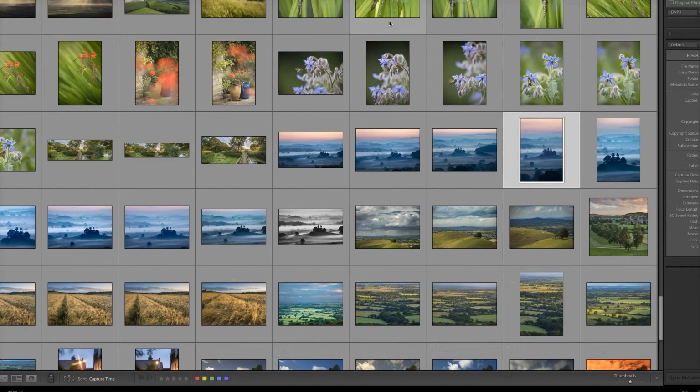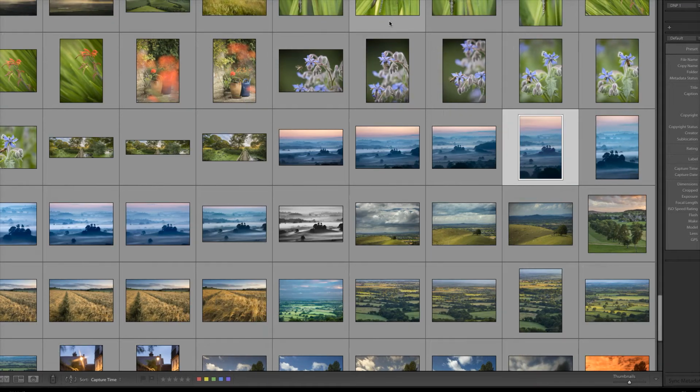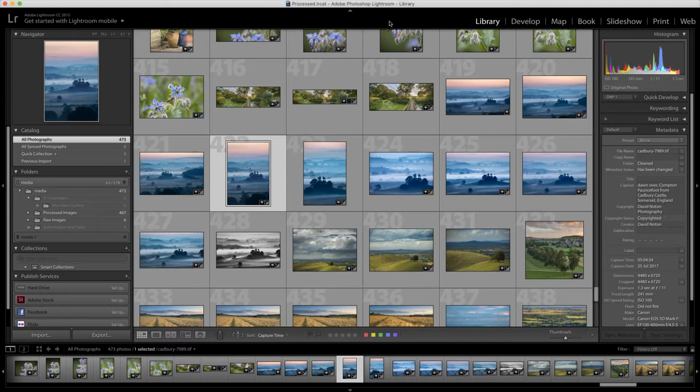Nevertheless, you'll get the idea. I would urge you to do the same on your own screen. Hold down Shift, press F, and go through the three different full screen options you've got in Lightroom and choose which one you prefer.